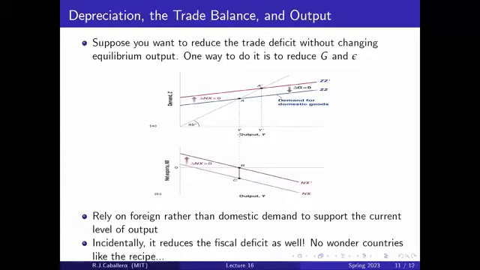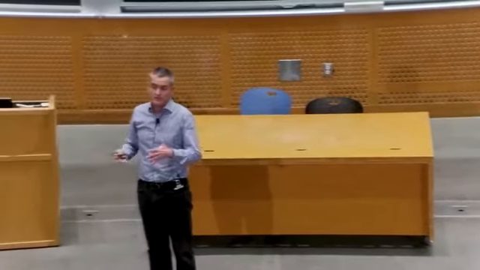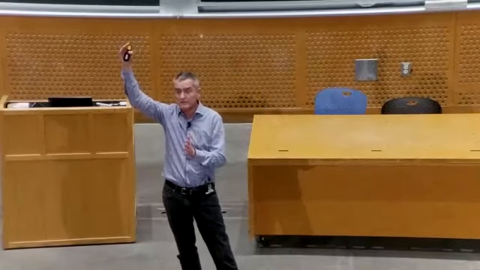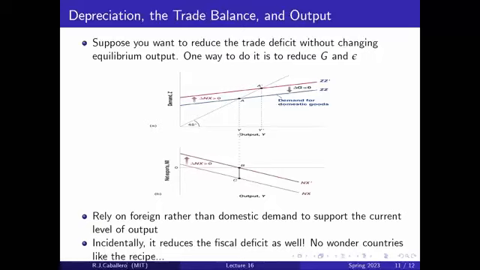Now, the problem is that if you do that, that's also going to be expansionary, because you had a certain equilibrium level of output, and now there's going to be expenditure switching all around the world towards your goods, so you're going to end up producing more. Suppose that you didn't want that extra production. You just wanted to fix your trade balance, then you have to offset that. And that's what I've done here. That's very typical. Suppose you have a very large trade deficit, but you're okay with the equilibrium level of output you have, then a typical package is you depreciate your currency, but you also reduce government expenditure.